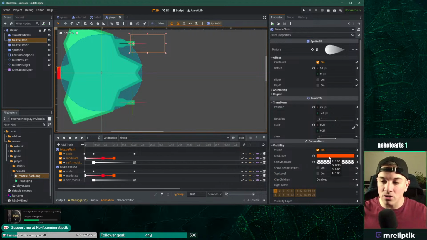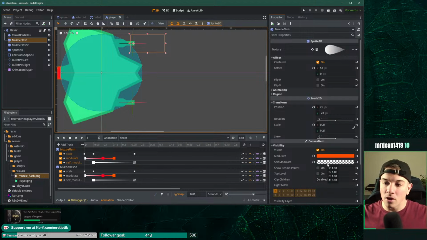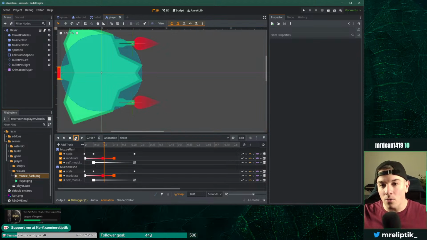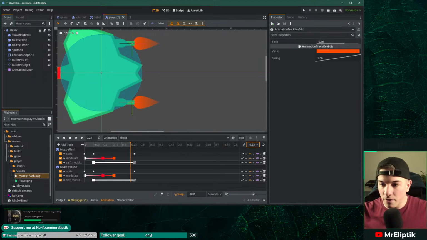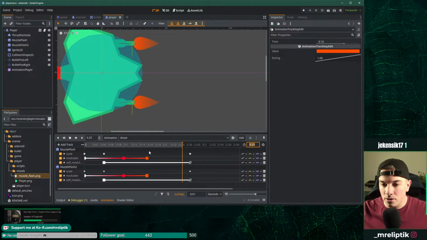I'm using the modulate to change the color, and then I'm using the self-modulate to change the alpha, because the self-modulate is going to be applied after the modulate. So you can use both of those if you want. So now when we shoot, it's going to do the muzzle flash like that. I think it's pretty great. So let's change the length of the animation to be 0.26. What is the length here?